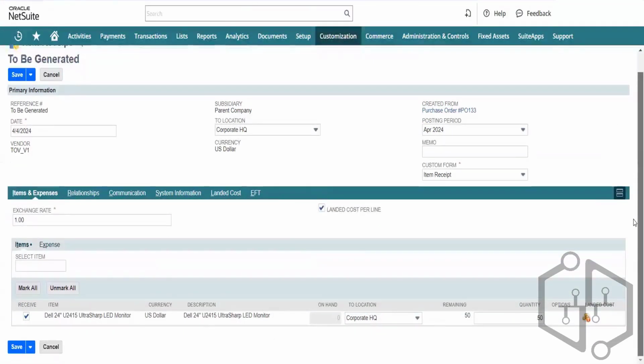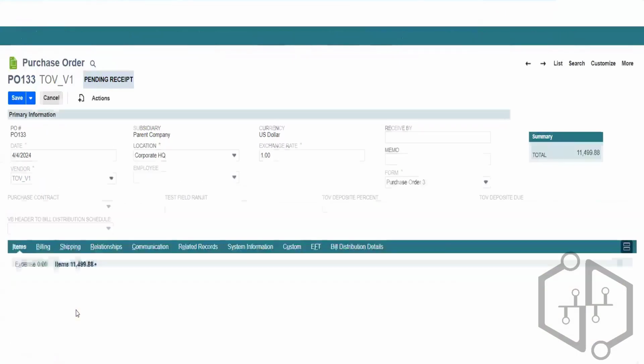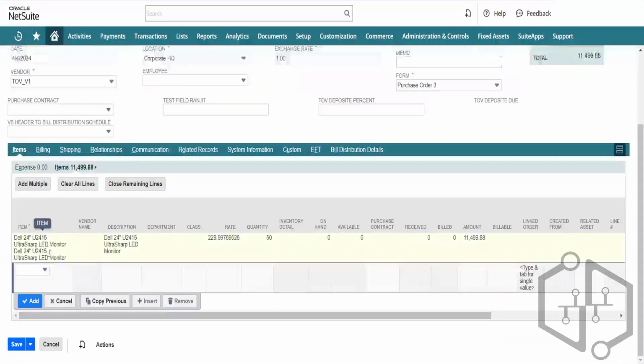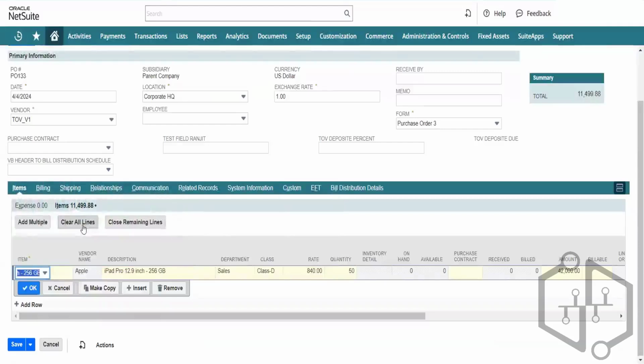But there is an issue. Okay, let's see if it is happening only with this item. What we'll do is we'll try to change the item. It could be a problem with the item setup also. So what we'll do is we'll just get rid of this item, which we were able to do earlier. I don't know why it shouldn't work, but we'll see.